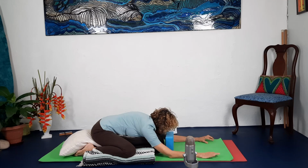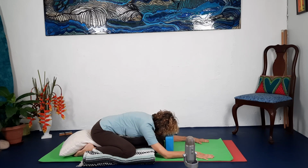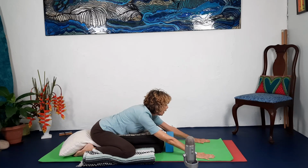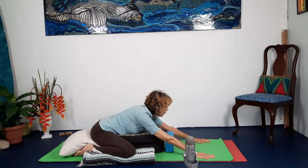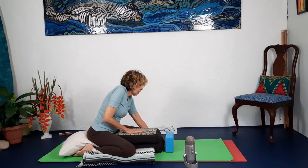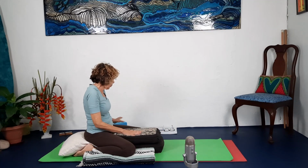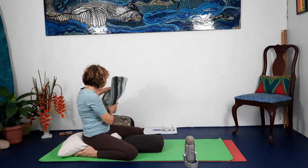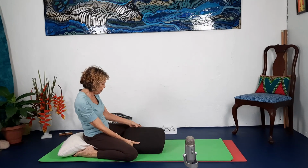Okay, everybody, press into your palms and lift your chest up off the support and come and stretch it forward. Come into that flat back. Look out there. Breathe, breathe, breathe. Shoulders back. Press those arms down. And then we're going to walk up, taking that support away. Taking your time is very important in these type of classes, to take your sweet time to come out of the pose.